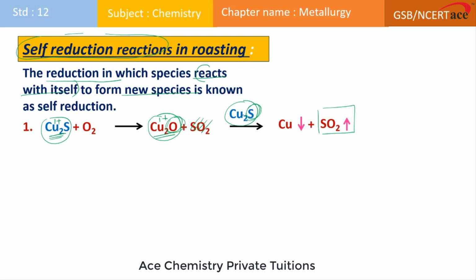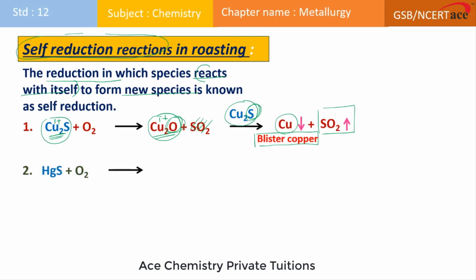So this copper 1 sulphide here is acting as self-reducing agent. It reduces copper 1 oxide into this copper. This copper consists of a small amount of impurities, and there is presence of some blister-like structures on its surface. That's why it is referred to as blister copper. So actually blister copper is the impure form of copper. It also happens in other metals also.